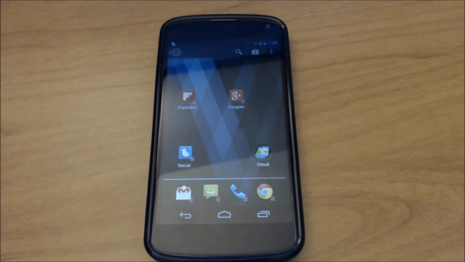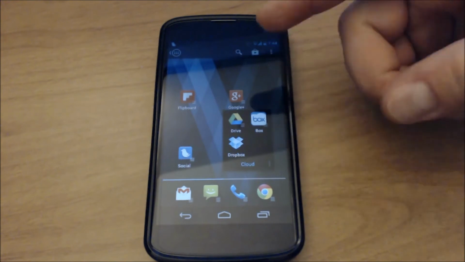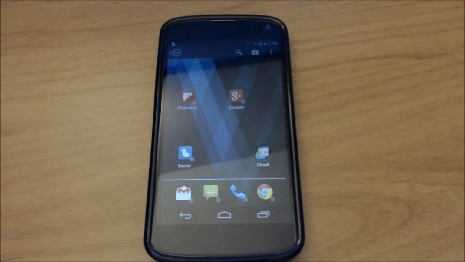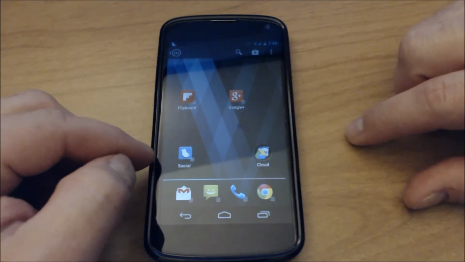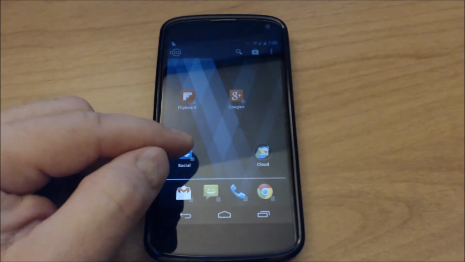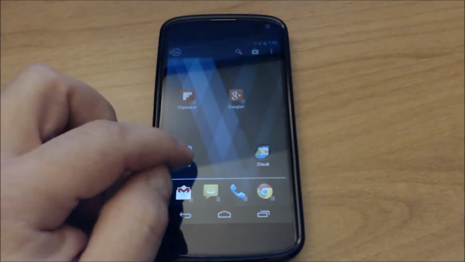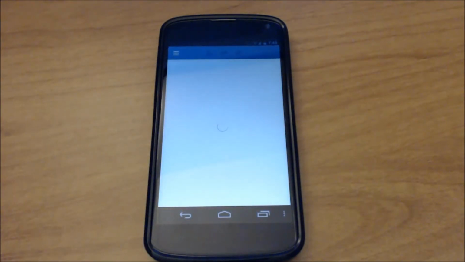One of the other nice features that Action Launcher has implemented, a lot of launchers has the typical folder. For example, here's a cloud folder that I created, and I have Google Drive, Box and Dropbox in there. What Action Launcher has implemented previously is a feature called Covers. What Covers does is it allows you to take multiple apps, put them in a folder, and if you want, you can just view a single tap and open the app that shows first. If you want to see what's inside there, you can swipe up and you can see which different ones are available if you want to select a different one.